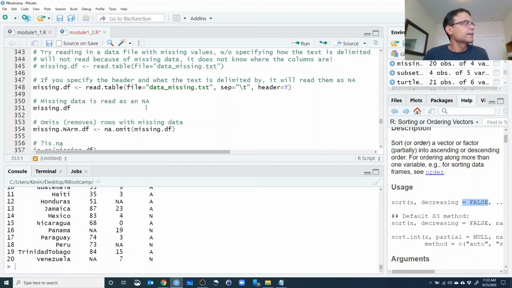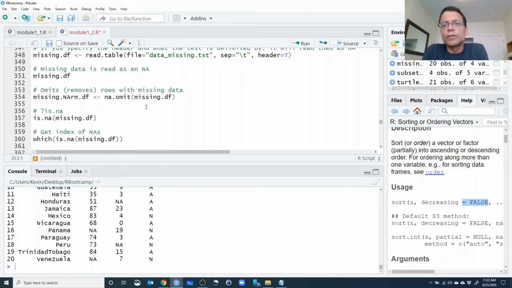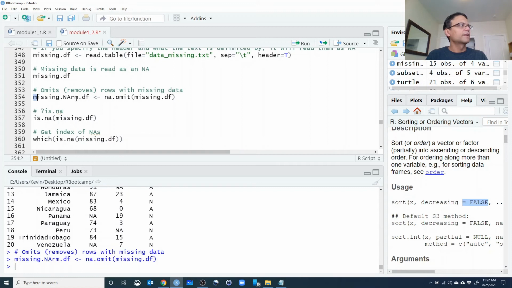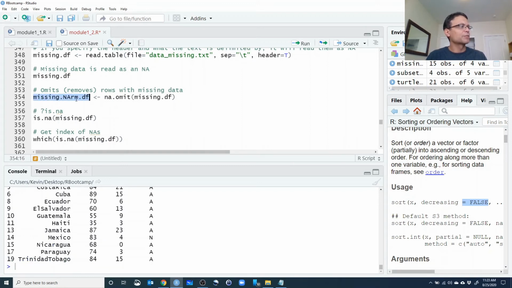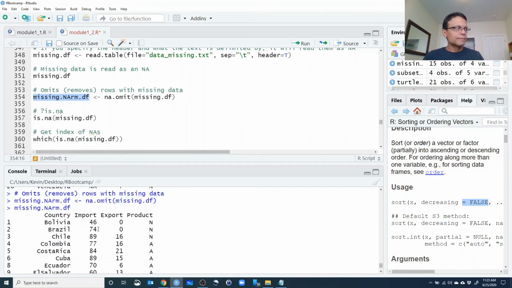All right. So there's a few useful helper functions that R provides you for dealing with missing data. We have the na.omit. Let's see what happens when we use na.omit and feed it this data frame with missing data. And we can access the results or print out the results here. And all it does is it gets rid of any row that has one or more NAs.